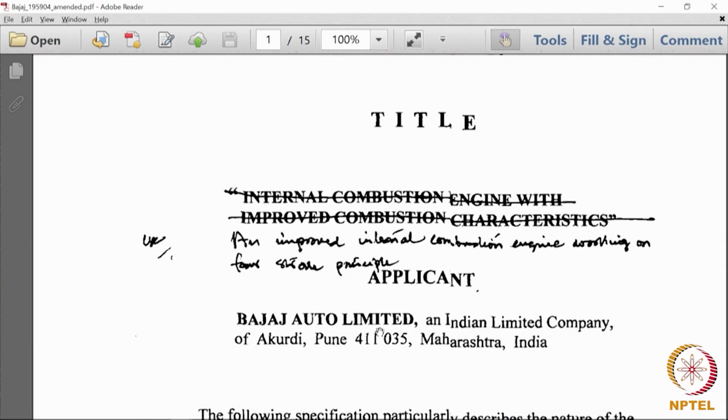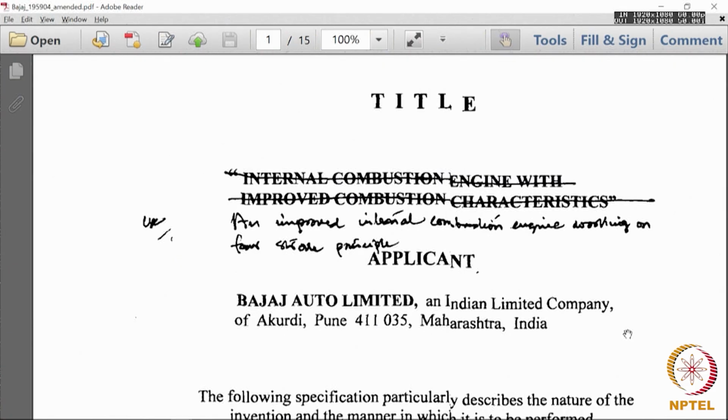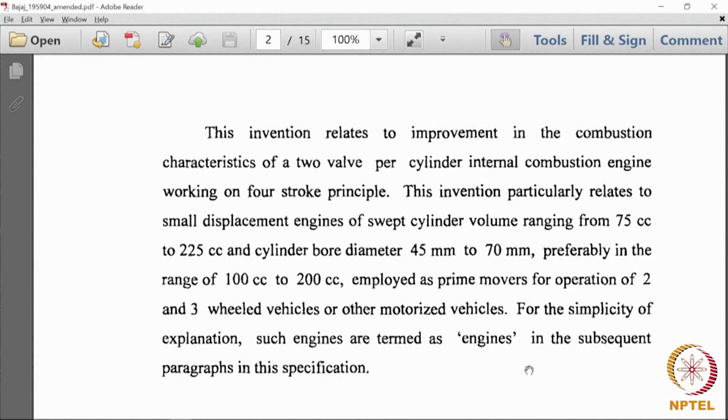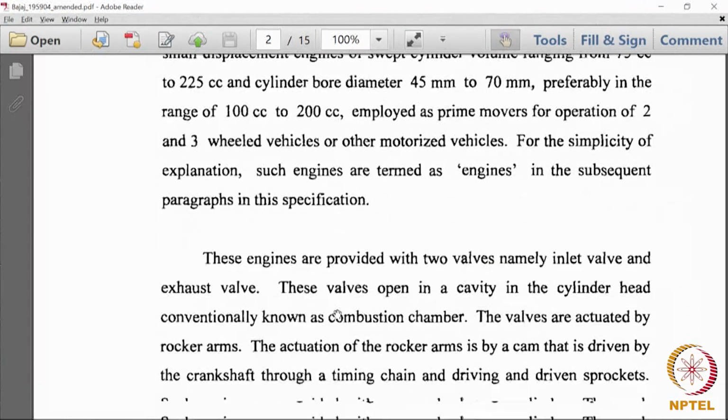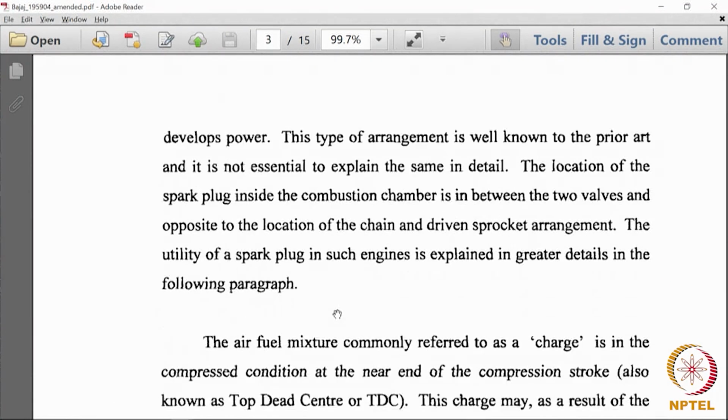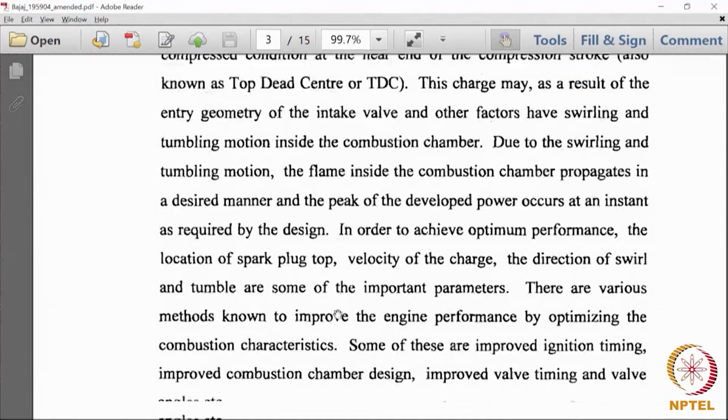We are using this as an example because this patent resulted in the Bajaj TVS dispute, which is now pending before the High Court at Madras. It starts with the description. You don't find the headings which you found in the US patent application. It just starts, "the invention relates to", but we can understand the field of invention to be in a particular order, though the subheadings are not here. It describes the invention, how it works.